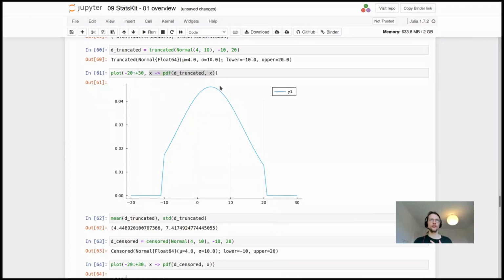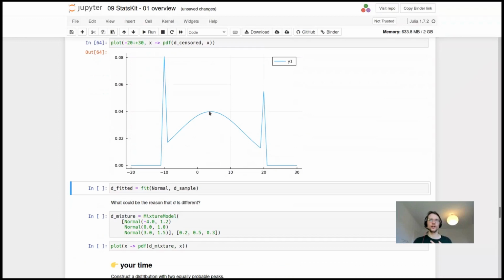So here we have the peak a little bit higher than 0.04, and here it's a bit under 0.04. So it's really not the same peak. It's a little bit lower, and instead we have probability mass here on the -10. We can easily see it by this discrete jump, but in fact it's just the -10 which gets the probability mass, and here for 20 it's the very same.